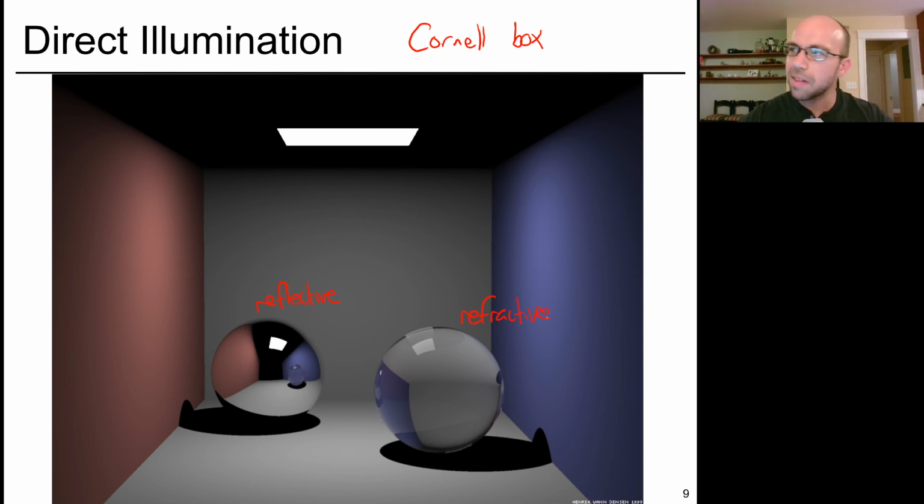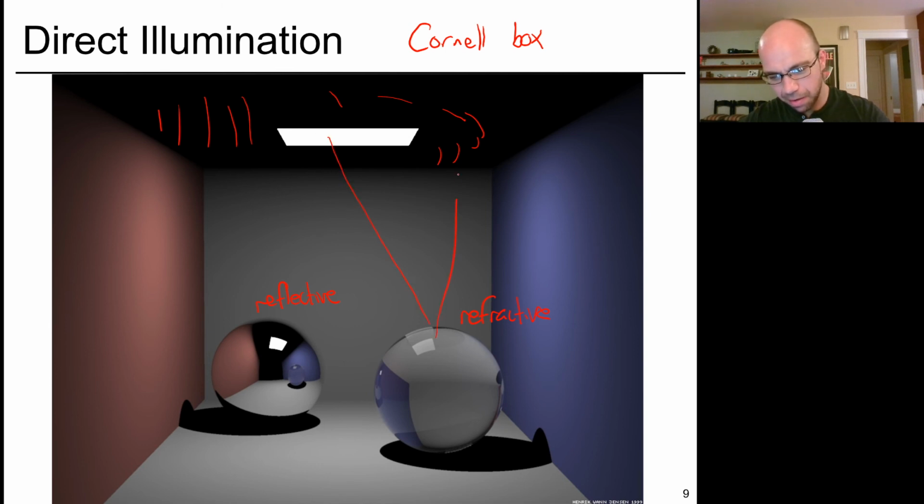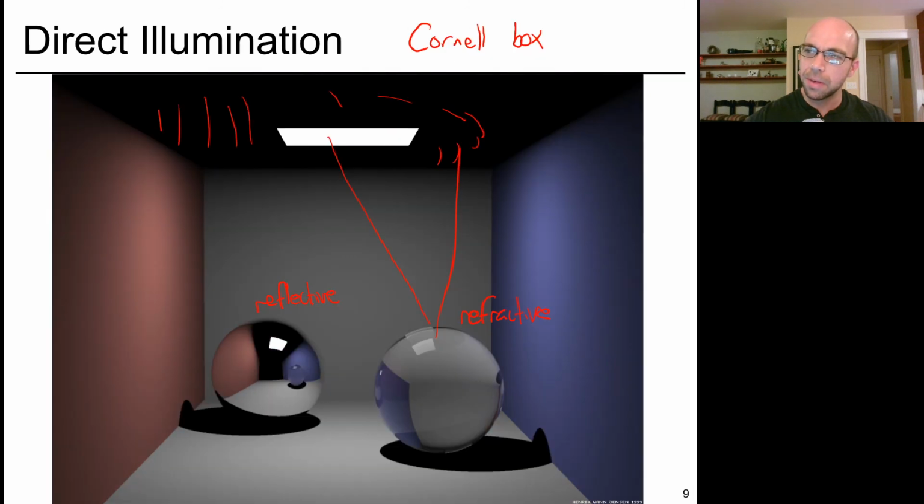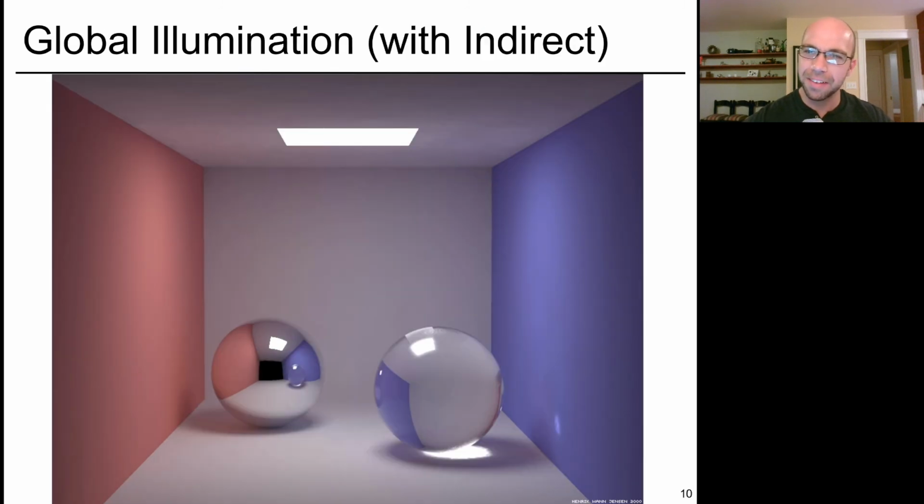But one thing that you might notice about this image is that it's quite dark. So for example, the ceiling here doesn't receive any light from the light bulb, even though, the reality is that probably some light bounces off of the sphere and hits the ceiling and so on. So today we're going to add different effects, and it's going to take our Cornell box from this kind of dark criminal scene to something a lot brighter. So let's toggle back and forth. There's a darker one with all my writing on it, and the brighter scene.